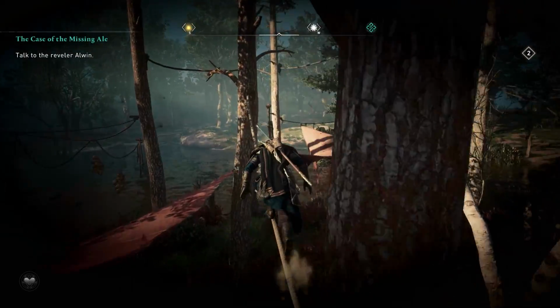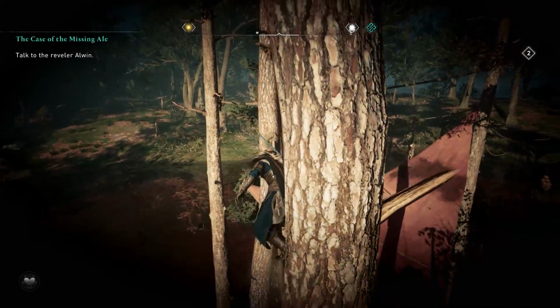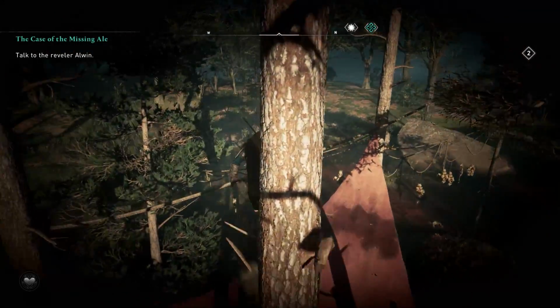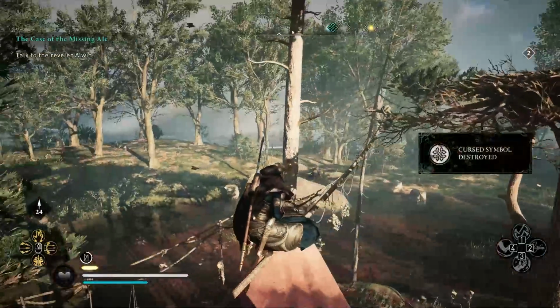Curse Symbol. Now these have you run around a cursed area and you destroy them to lift the curse. These mostly focus on having to stand at the exact right angle to shoot them. You get nothing as the reward for destroying them. Yeah, that is right, you actually get nothing for doing these.